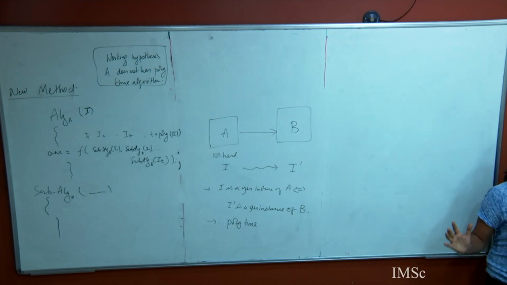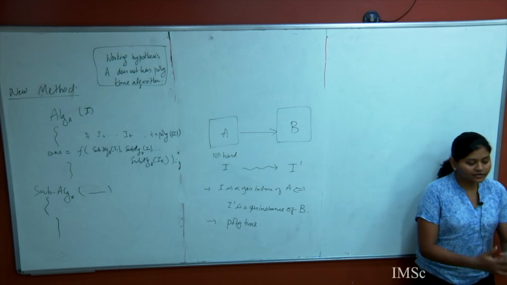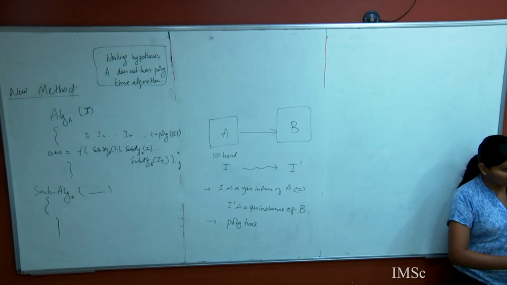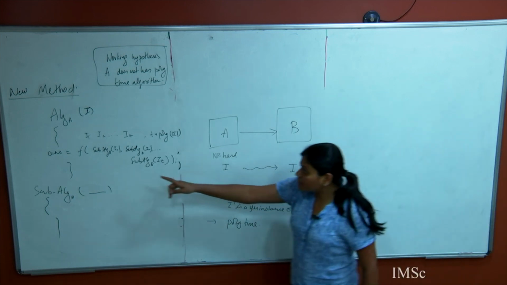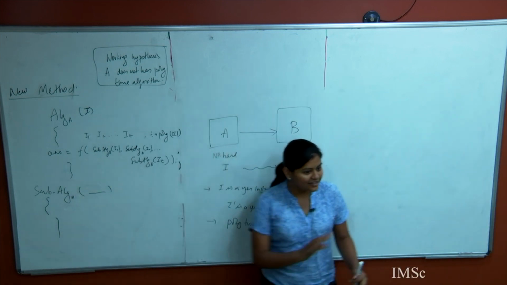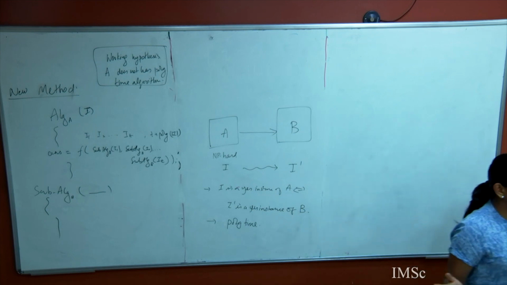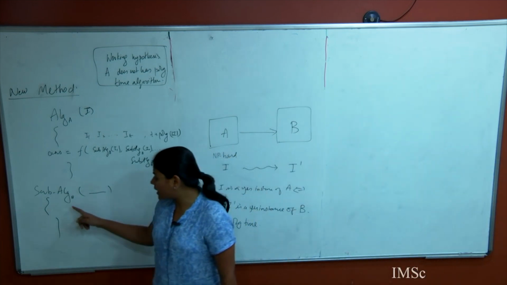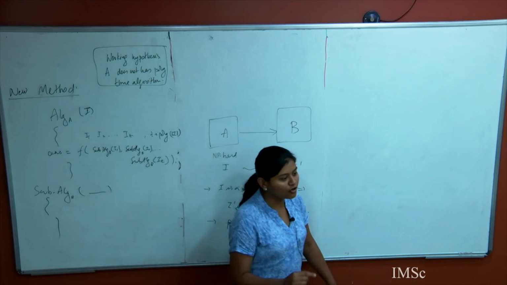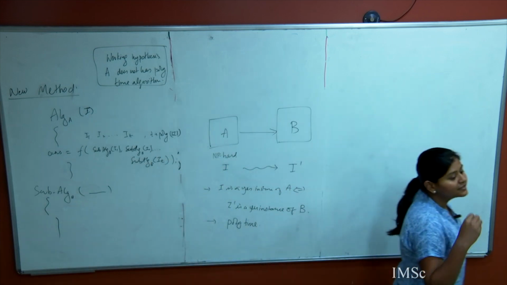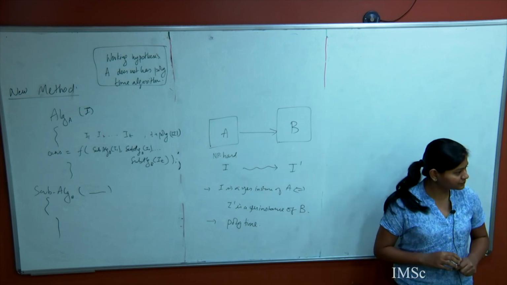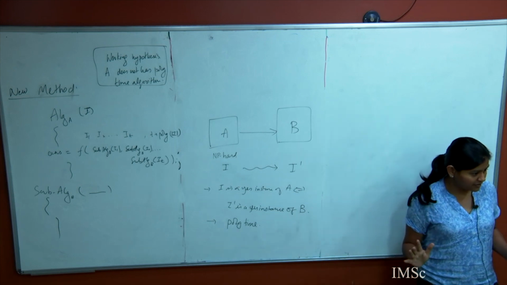So look, it is just an algorithm. It creates multiple instances. It does some processing, I don't know what, but it has some computable function f, okay, does some processing and outputs me the answer. If you guarantee me that you can design this sub alg B for problem B that runs in polynomial time, I guarantee you that I will also give you a polynomial time algorithm for the problem A.